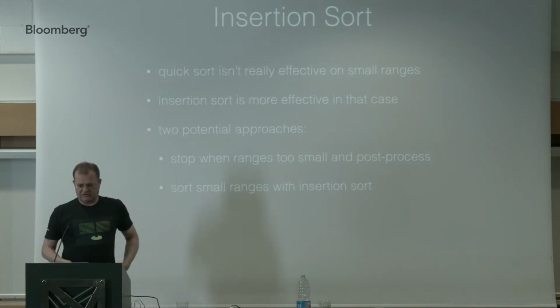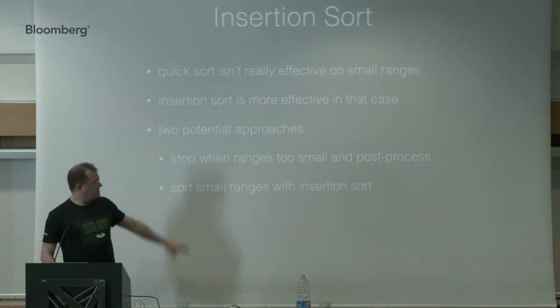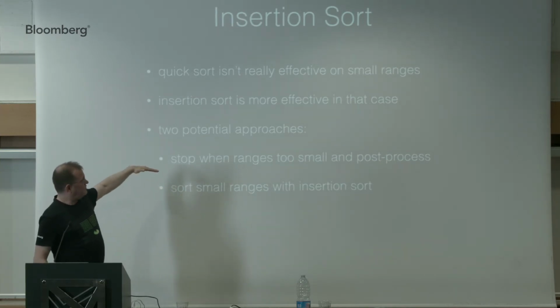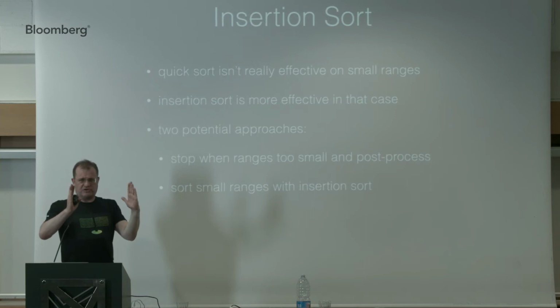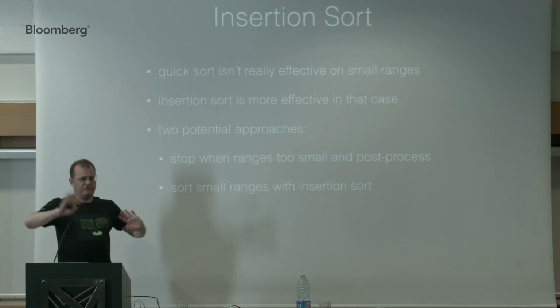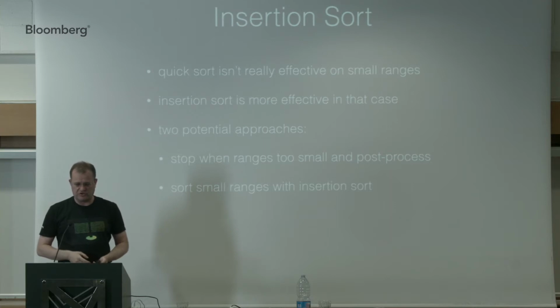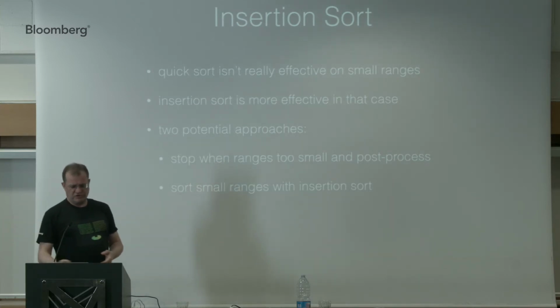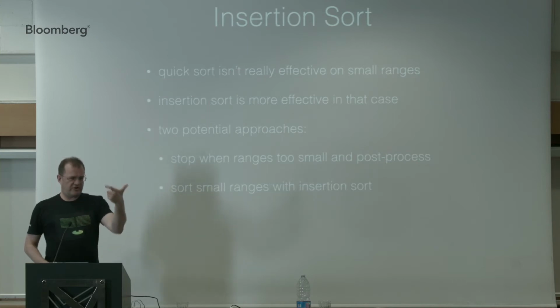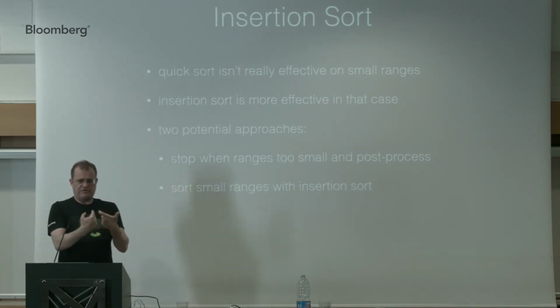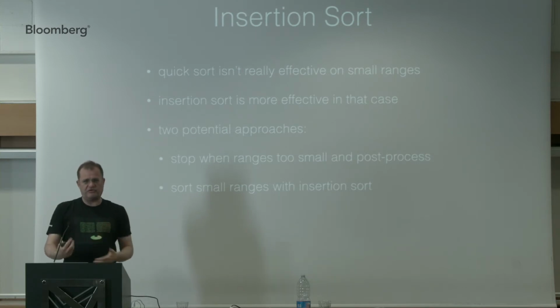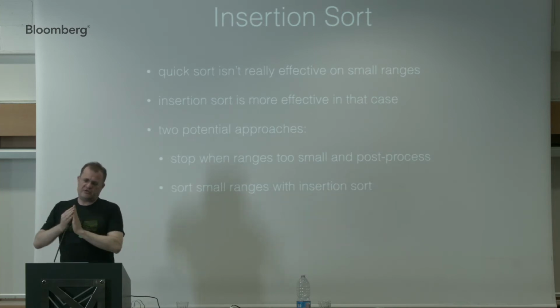So the idea over here is to do something different. Basically, once we know our subranges are small enough, we stop doing quicksort, to continue doing quicksort, but rather let's just do insertion sort. And there are two variations of insertion sort which you could do. One is to say, all right, we just get the sequence and we just sort that instead of the recursive call. And another variation is we just stop sorting and eventually use insertion sort on the big sequence.